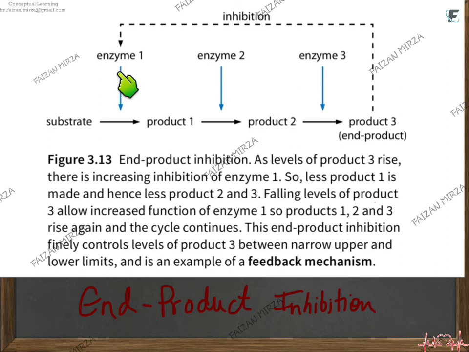So when the first enzyme gets inhibited, it cannot attach to the substrate anymore, and the product 1 formation will start to decrease, and product 2 will not form and product 3 will not form. And this is how product 3 controlled its rate of formation. So irrespective of how much substrate you have, product 3 will not be made in that huge quantity. So as the cell ends up using all this product 3, even the one that was attached to enzyme 1 while inhibiting it, once this product 3 has been used up, the entire loop would start to function once again, since the inhibition of this enzyme would end, and the substrate will then attach to enzyme 1, and the cascade of events can then continue.